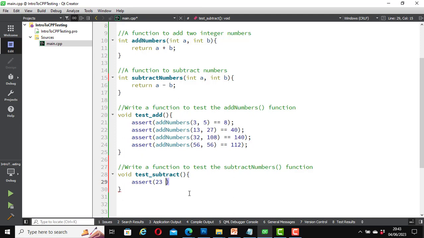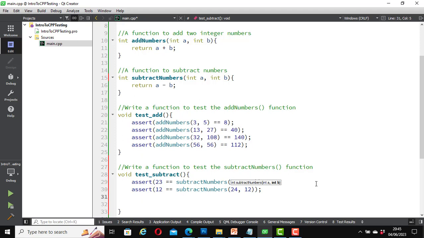Assert 23 equals subtract numbers 100, 77. Add another one here. Assert 12 equals subtract numbers 24, 12, semicolon.